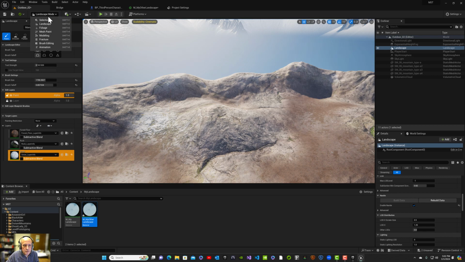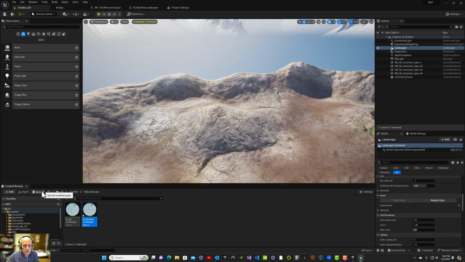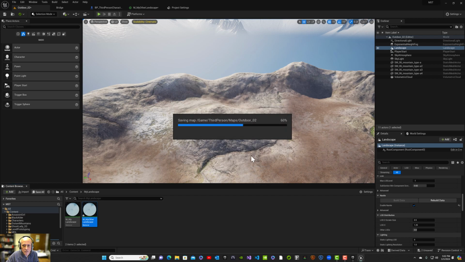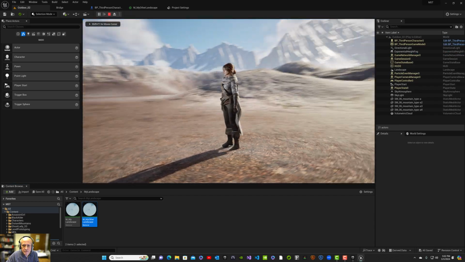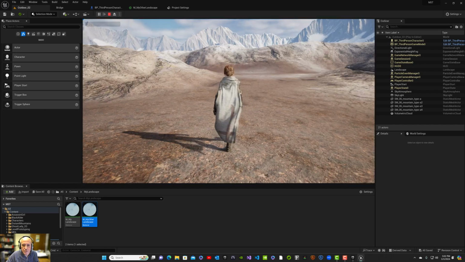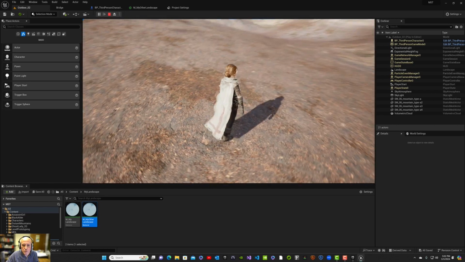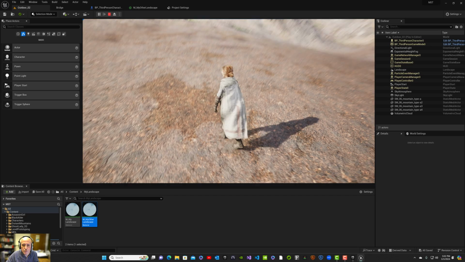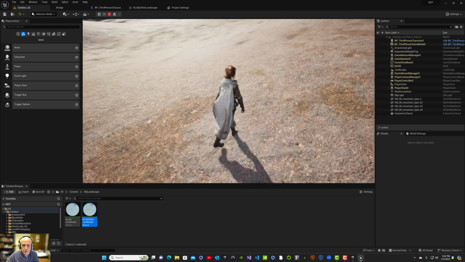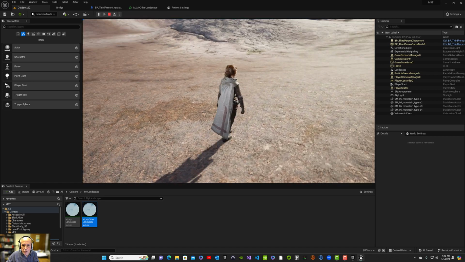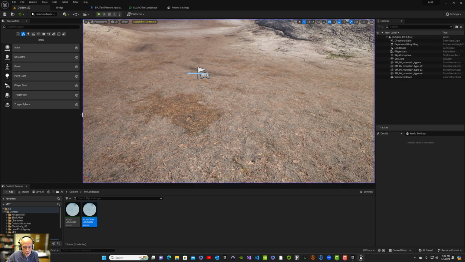All right, let's go back into selection mode. I'll save all. Don't want to lose what we've got. Hit play. All right, this is starting to look much nicer, much more like an actual landscape. Could do some better smoothing there, but I think that's also partially due to the UVs that I made for the snow. Maybe it's just a little bit too much. So let's go back to that.